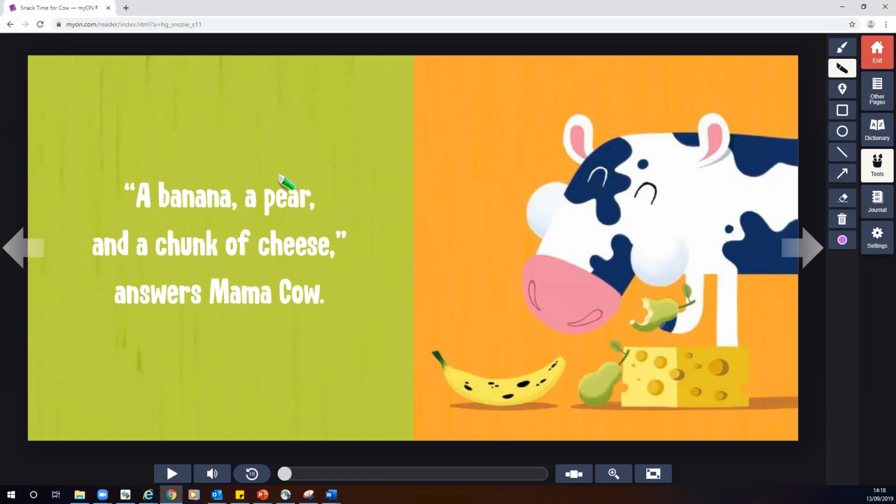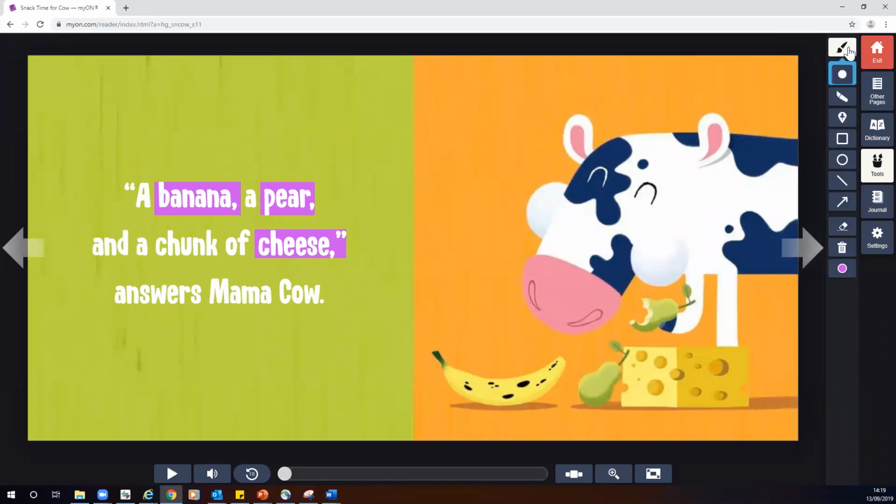So I could say, well, I know that banana is a food, as well as pear, as well as cheese. And we now know Mama Cow has also given us a little bit of context into who the previous image was. This is quite a fun thing for you to be doing and joining in with the students, but also if they have their own copies of the books, when you log in as a teacher, you can see all of their versions of these books. So you are able very quickly to see if you've got students that maybe aren't understanding everything that you're talking about with them.